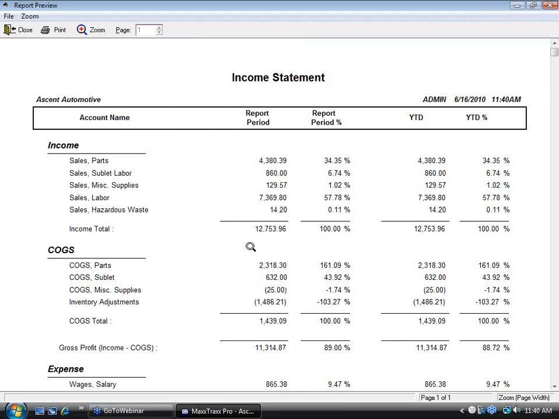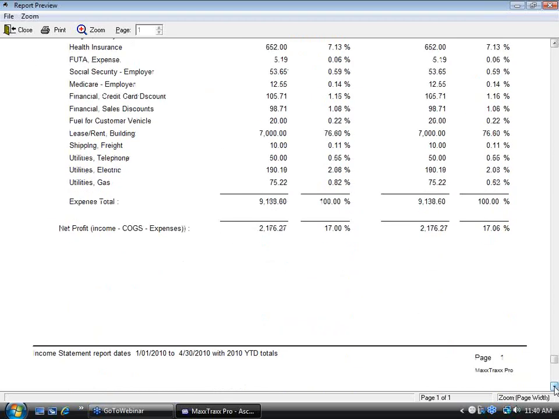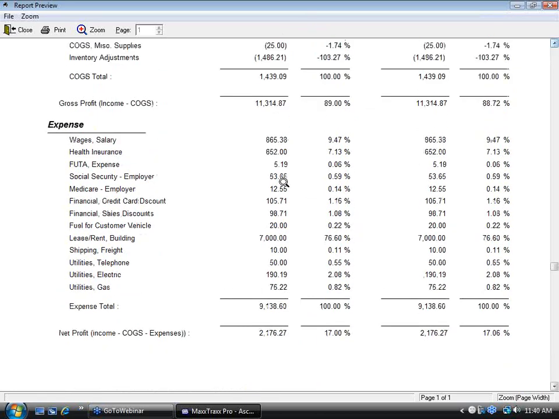So my sales of $12,000, my expenses are still, see, I still have inventory adjustments that are skewing my numbers. So I do have some expenses. So this is my gross profit. $13,000 is my gross profit for that time period. And then I have my expenses of $9,000. So it's just showing me, you know, I made gross profit. Looks like after I pay my cost of goods, I have $11,000. Then I pay all my bills, and so I have $2,000 left.